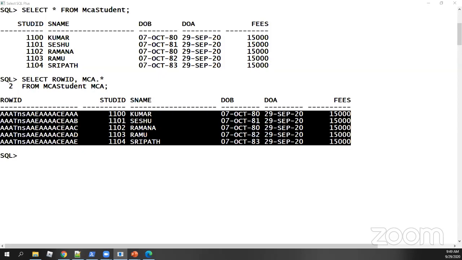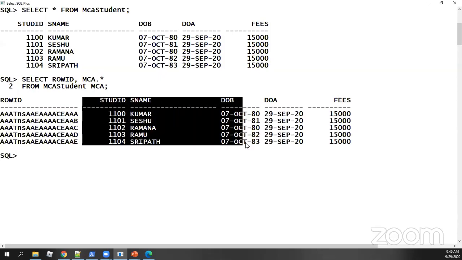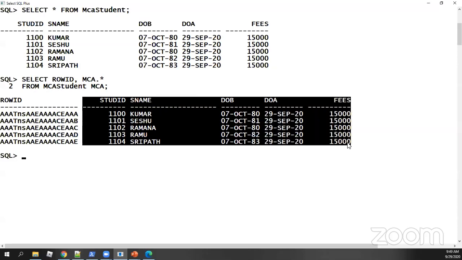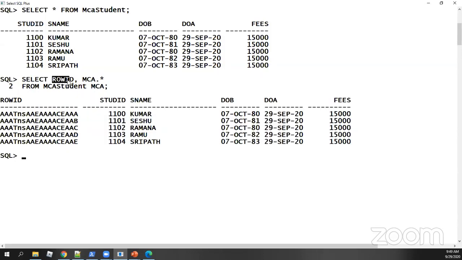Without a row ID, none of the rows can be stored. But these are records in an object table. Now, for every record in an object table, it has one object ID. We cannot see the object IDs directly as we can see the row IDs.